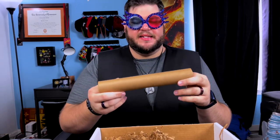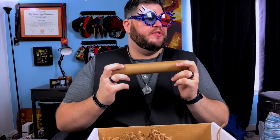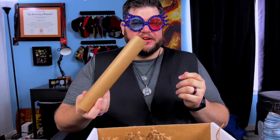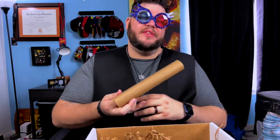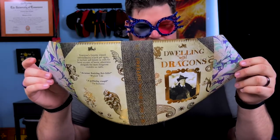One thing they do on all these boxes — I think within the last year — is they give you covers for certain Harry Potter books. They're not mentioned which one they're for so you have to look it up online, but you can replace them. They do all of them: the original seven, the Fantastic Beasts scripts, and the Cursed Child. This one has little gold foil and says 'Dwelling with the Dragons.' I remember this in the books — I think the author might be Lockhart, to be honest.